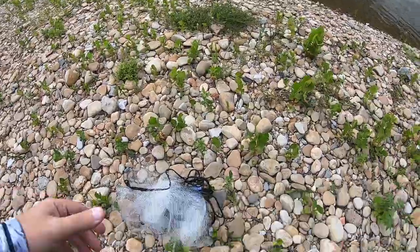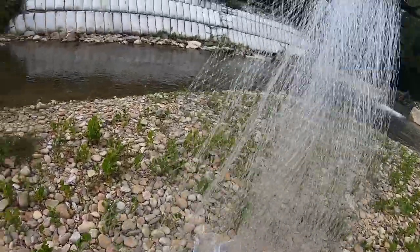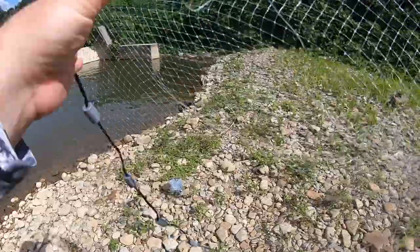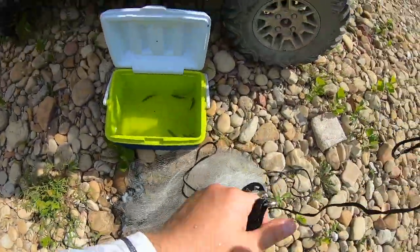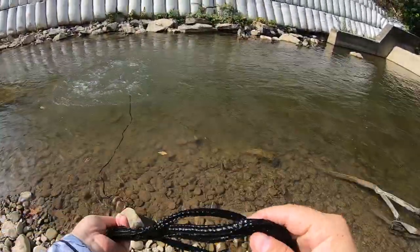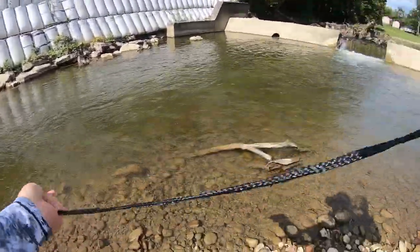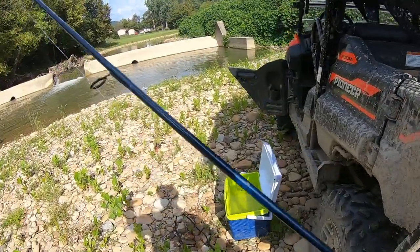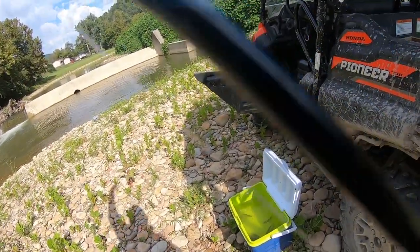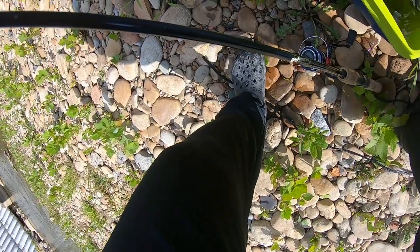The way that never fails is with that cast net, some live bait, and some hogs. We're gonna catch our bait right here where we're fishing. Oh, I see the bait. Got three or four pieces of bait there. Five, looks like. There's plenty enough to start with. We got at least two dozen good sized pieces of bait in there. Let's get us a good lively one and just toss him out.